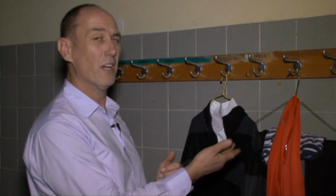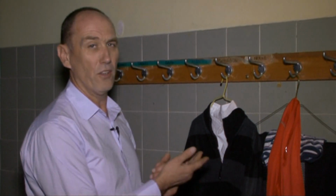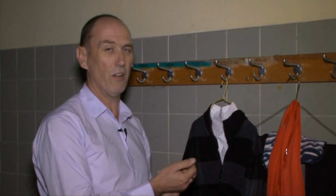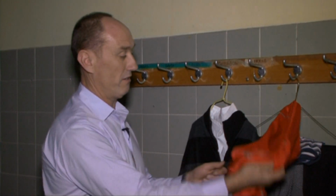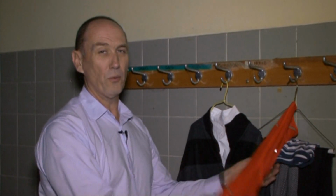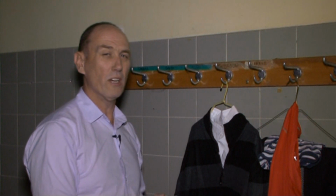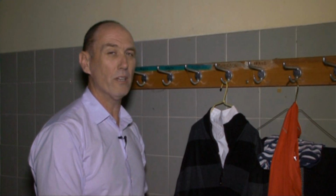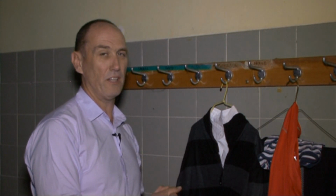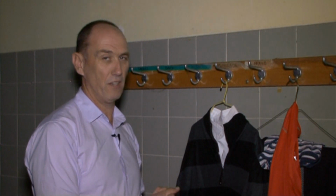Picture whilst you're waiting to have your bath, choice is limited right down to the clothes that you're to wear for the day ahead. Often the night staff or the night nurse would go through and pre-select the clothing that you were to wear, right down to underwear. So there was no choice. Often underwear was from a pooled stock, and so there were no individual pieces of underwear, it just was all combined, and at times it was the fact that you got a piece of underwear, not the fact that it fitted or it was yours.